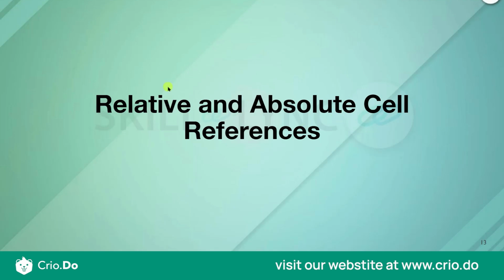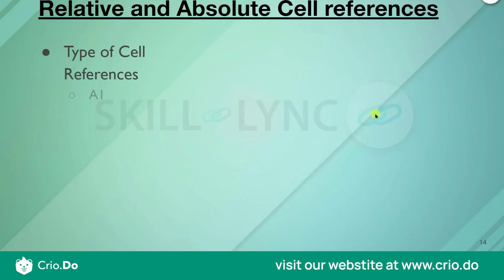First we will learn about relative cell references, and then we will come to the absolute one. So what is relative and absolute cell reference? When we are talking about A1, this is called a relative cell reference. And when we are writing something like $A$1, this is known as an absolute cell reference. We have a total of four ways to do cell references available in Microsoft Excel. So let's come to the first one first, that is relative cell reference. Once you are done with relative cell reference, we will go to the absolute one.